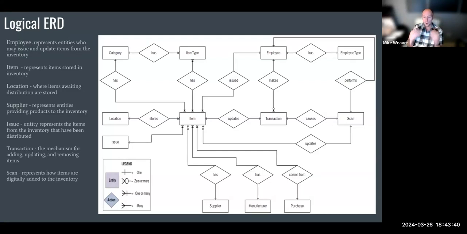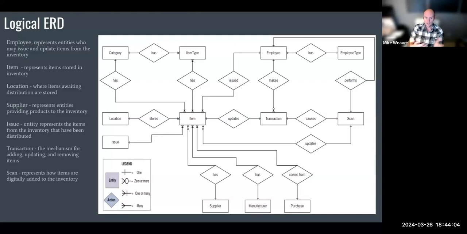It's showing cardinality between each one of the entities and the attributes between the entities and how each one of the actions takes place. If you're not familiar with this version of the cardinality, I put a little legend down there in the corner. This isn't the Chen version. This is more of the engineering kind of version of the cardinality.